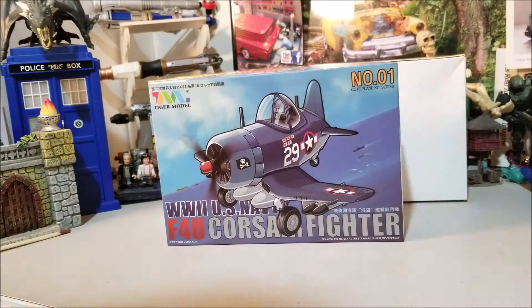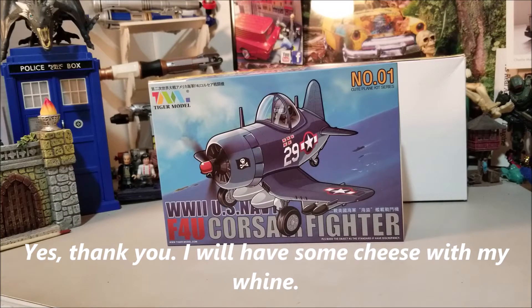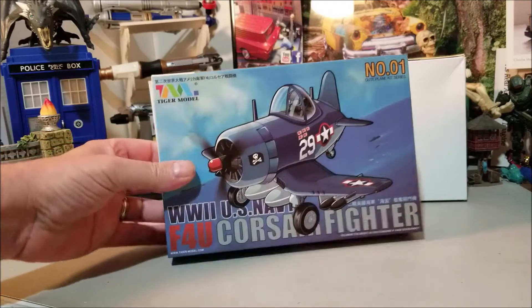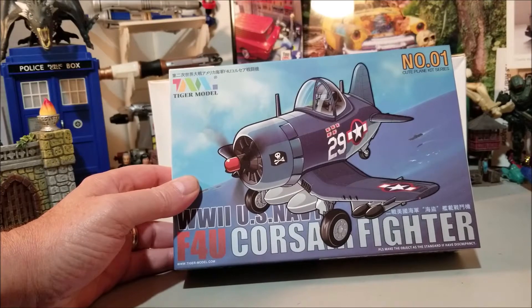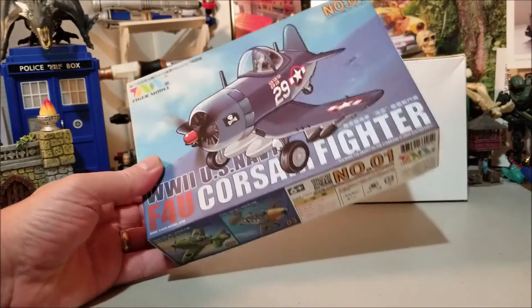Hi, I'm Vince West, and I am jumping into the Deformed Cartoon group build, previously known as the Ming Tiger group build. Papa Dan and Tommy have made life very difficult on me by opening this up and giving me way too many choices. This was the kit I had planned to build this year, which is the Ming Corsair, but since it's been opened up so much, and I kept debating since I had so many of the things that qualified, I've kind of scrapped that one.